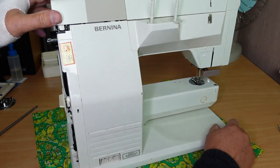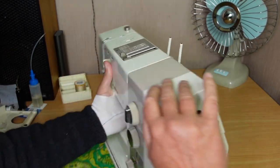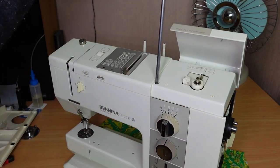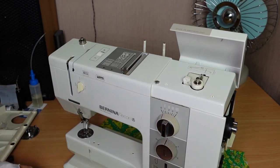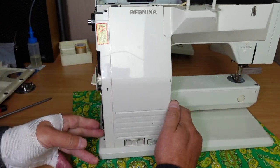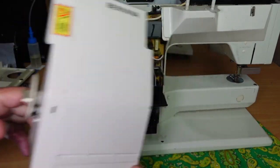Coming around the back, we should now be able to remove this. I might as well remove the lid to make it slightly easier — just get the screwdriver and undo a quarter of a turn. You can go either way with these screws, either anti-clockwise or clockwise. Just a quarter of a turn either way, and that pops the screws out and allows you to lift the cover off. Then pull that back cover from the bottom — it hinges out from the top and just pops off like that.